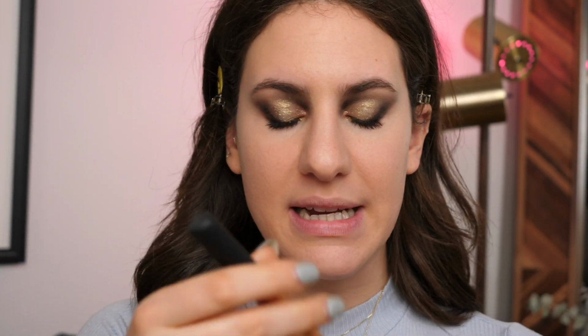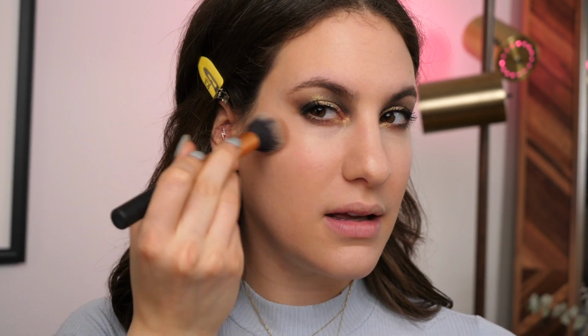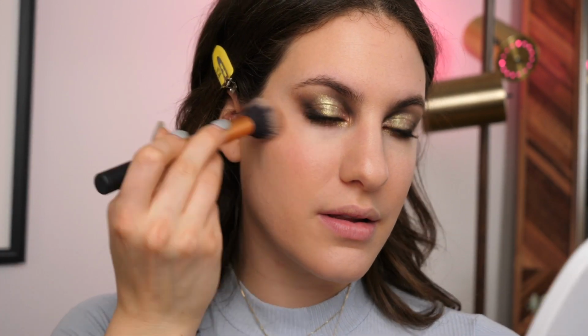I've actually never used this as a blush shade, but in the way that she's applying her particular color, it's very light-handed. So I feel like this could potentially work. We're gonna see. Hopefully we don't ruin this makeup. So I'm just taking this Real Techniques contour brush. I'm gonna pick up a little of the product on the back of my hand and just start to kind of apply very lightly. And that actually creates very similar color that she was wearing.